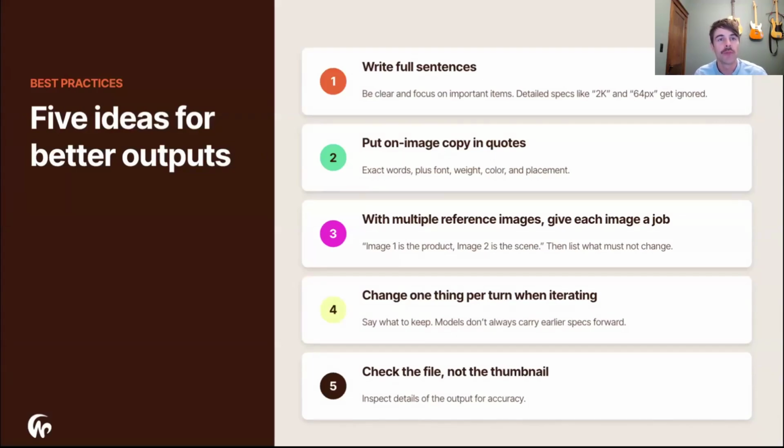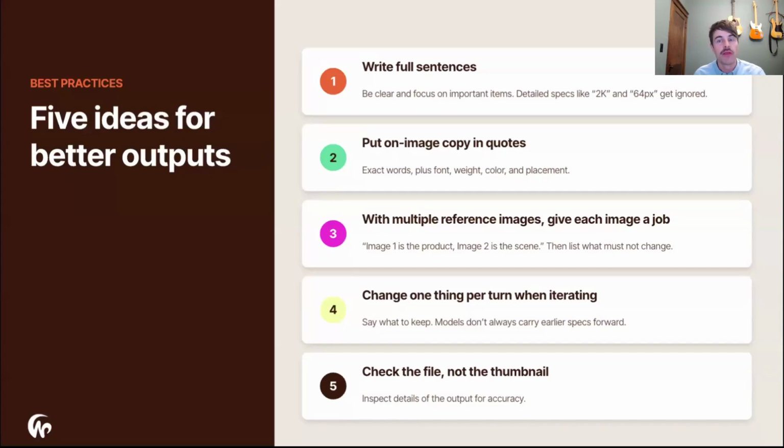Two more quick ones. Iterating is now a lot more possible than it was in the past. So again, with early image generation, you ask for something and you get it. But now you can come back and say, hey, I like that, but I want to see a slight change. The guidelines for prompting around that are to be clear about what to keep as you continue to turn and have a conversation. The AI doesn't always bring every single detail along with it. In image generation, things tend to get forgotten. So reminding the tool what your key subjects are that you need included is best practice.